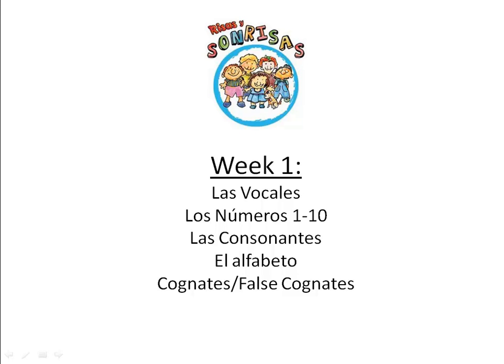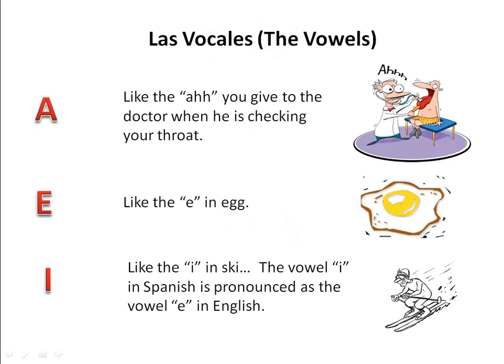We are in week 1 and we're going to talk a lot about letters and sounds this week. If you're an emerging reader still working on learning how to read and write, don't stress out a whole lot if you sort of struggle through this week. Next week we'll be getting into some more words, vocabulary based, but we're talking lots about sounds this week. Vowels, consonants, numbers 1 to 10, alphabet, and then cognates are our topics that we'll talk about here in this lesson.